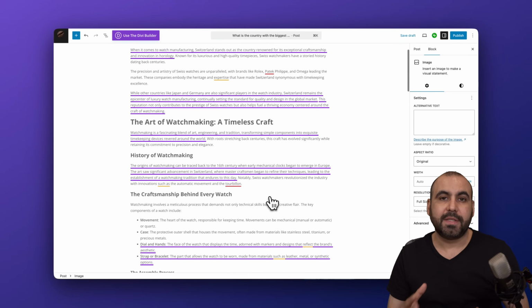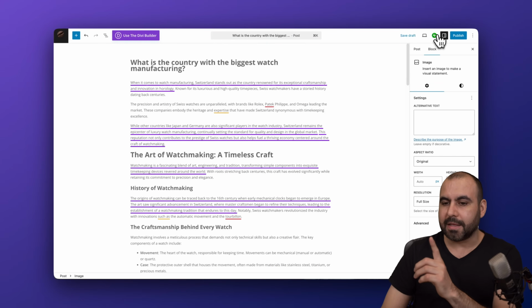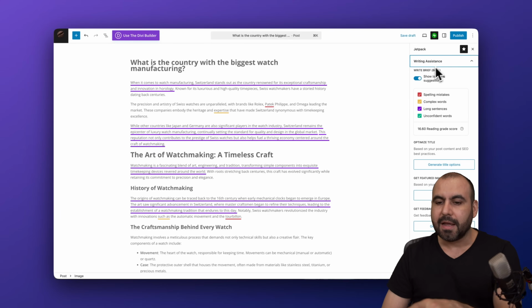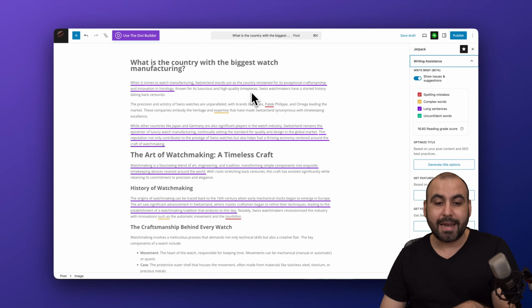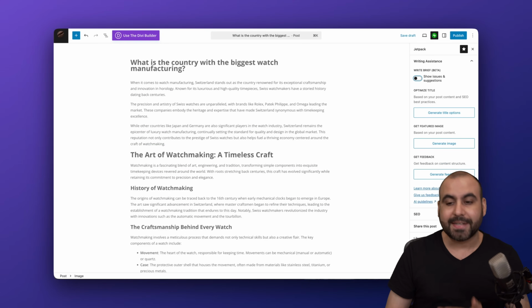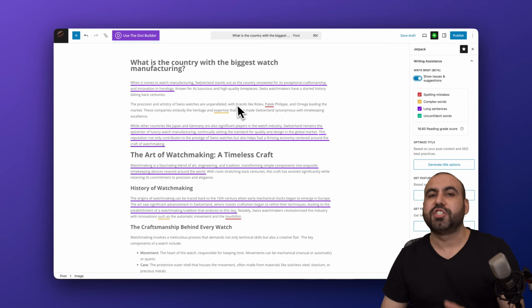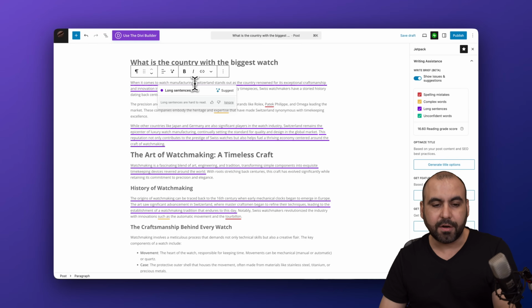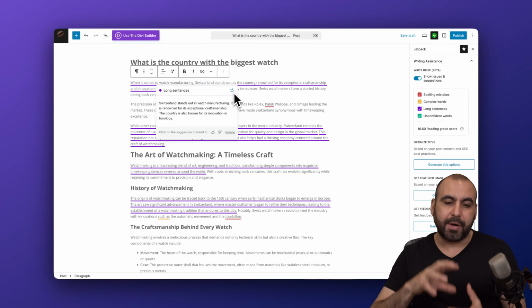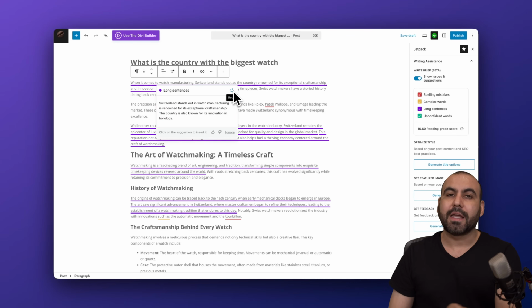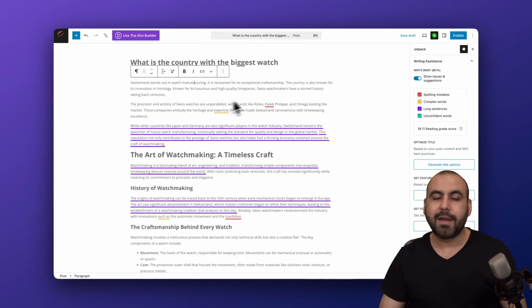Now, what other features does Jetpack AI have? Well, on the top right, there's a little icon that says Jetpack. That is going to kick off the writing assistant. Currently, you're going to see that there are a lot of highlighted areas in the content that it wrote. If I turn this off, I'm not going to get that distraction. But if I want this, I can turn it on and view, for example, spelling mistakes, complex words, long sentences, unconfident words, and it's going to give me the suggestions over here. If I click on the highlighted option here, I can make it suggest, and it's going to give me a better suggestion than what I got already. If I like the suggestion, I can go ahead and click on it. If I don't, I can go ahead and retry it. In this case, I'm going to click on it, and it's going to replace it.